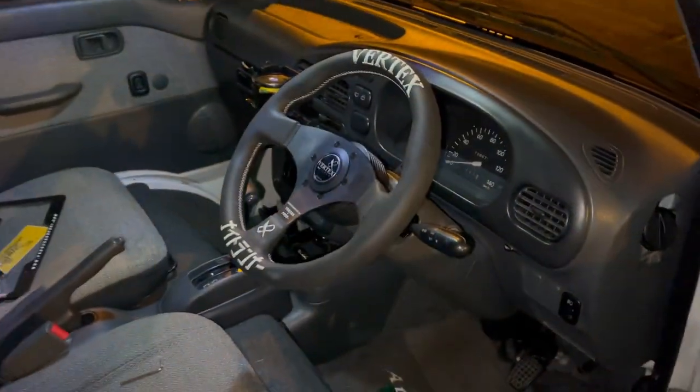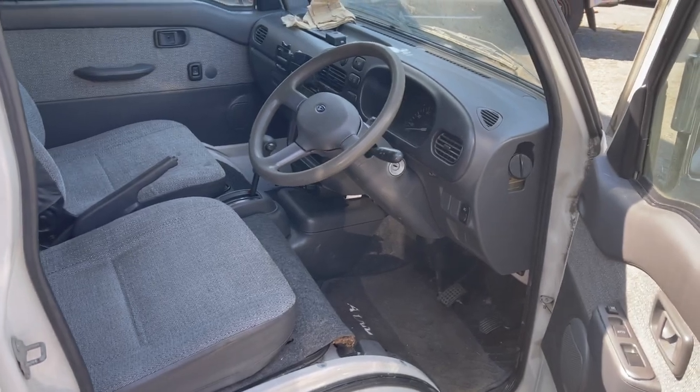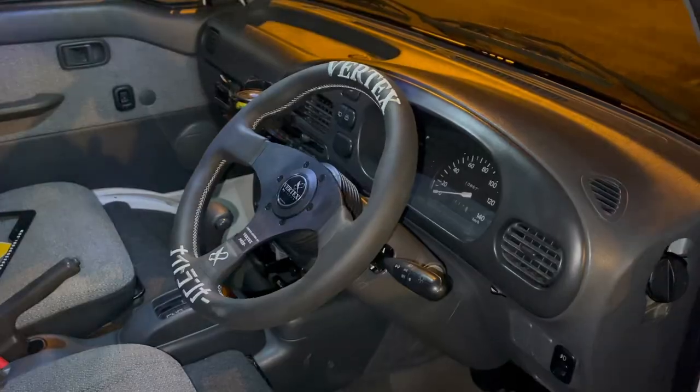It looks so good. I'm gonna toss in a photo of what it used to look like right now. Overall, couldn't be happier with this Vertex Night Runner steering wheel.